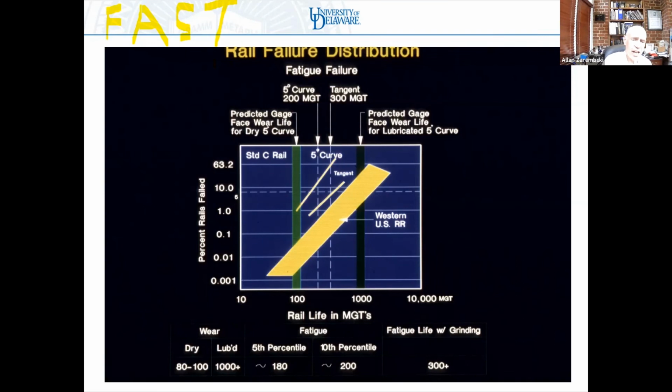They've done it because the fast track was built in 1979, if I remember correctly. I was involved with the initial design of the fast track back in the late 70s. So it's been around for the better part of 40 years. What you can learn about rail and track behavior is fascinating. And a lot of it is in the public domain. So you Google it, you go find it. And if you have trouble, let me know.